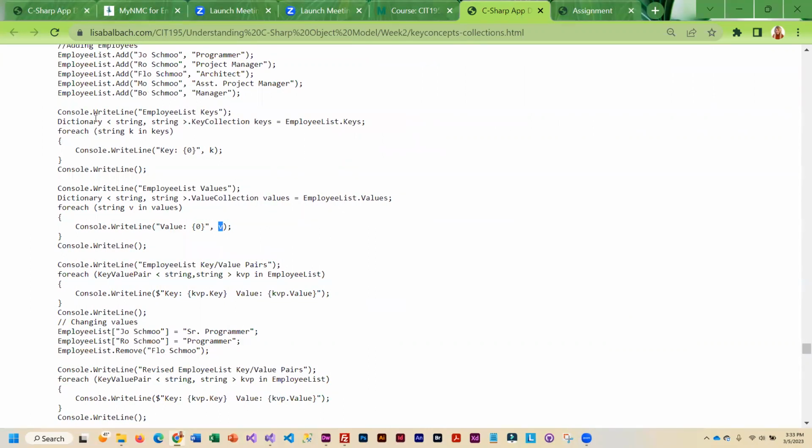Okay, and so one thing I should point out here is that I've got dictionary.keyCollection variable called keys equal employee list.keys. Okay, and then I am iterating through keys. And here I have dictionary.valueCollection values, set that to employee list.values, and I am iterating through that value listing.